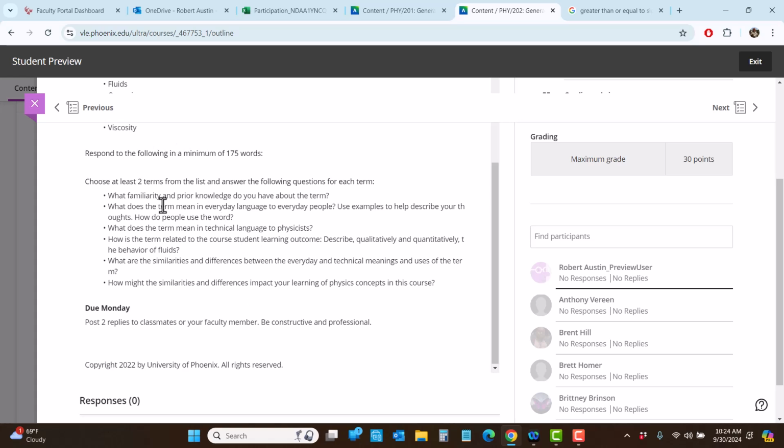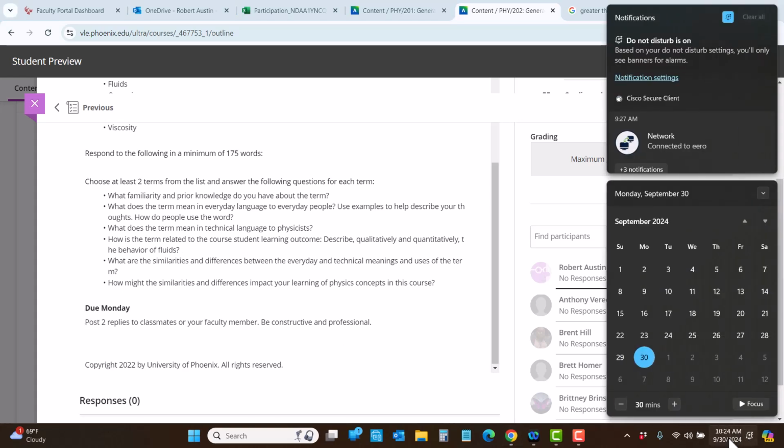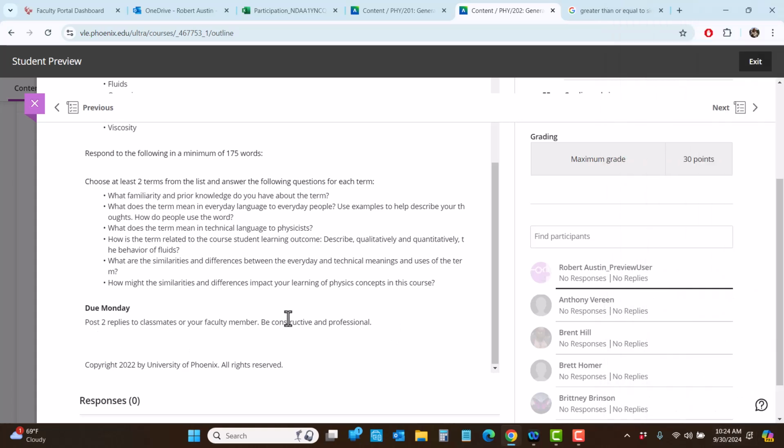In addition to that response, by Monday, so that would be the end of the week, in the case of the first week, that would be Monday, October 7th, you should reply to your classmates, at least 2 replies. I don't count words, but make sure they're substantive. Don't just say, I agree with you or great comment.